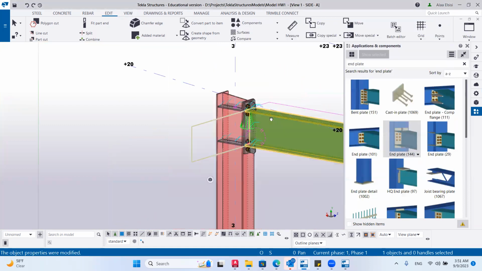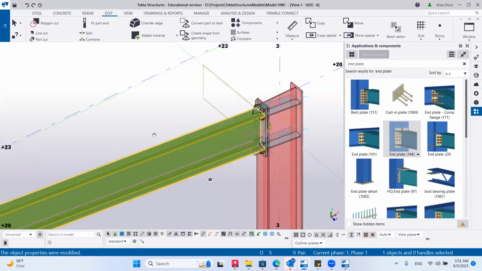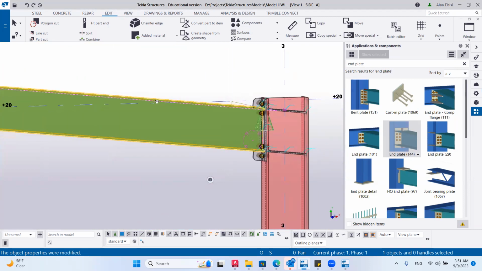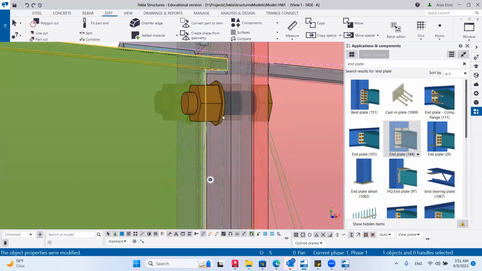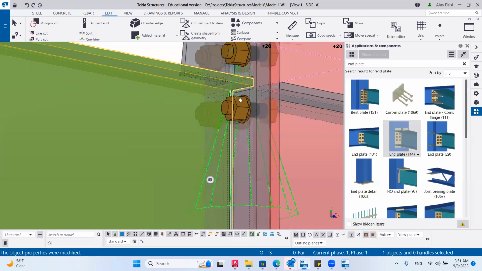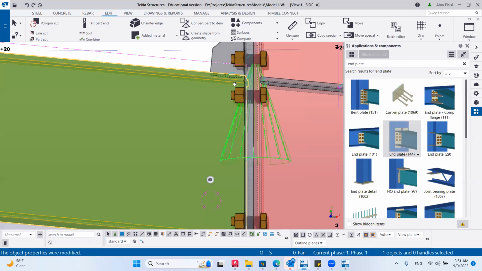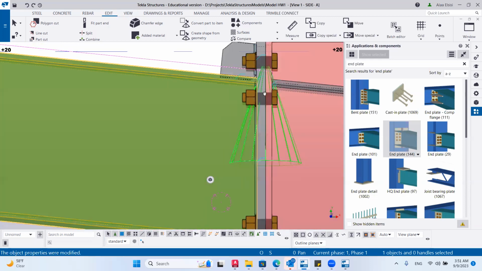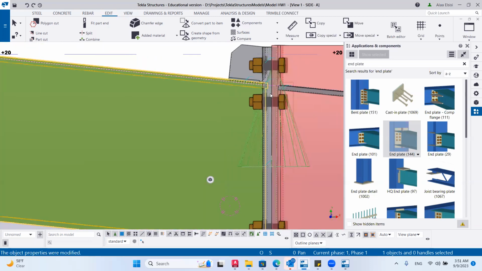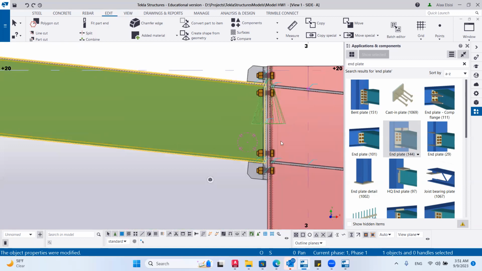Okay, so we have now a very nice joint as you see here. Also, I think this distance is very small. It will not be easy in construction.